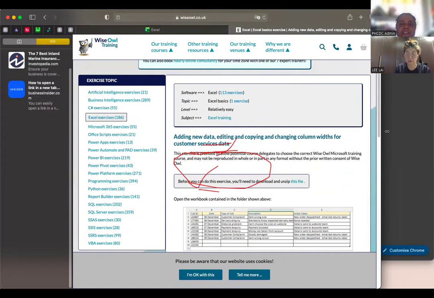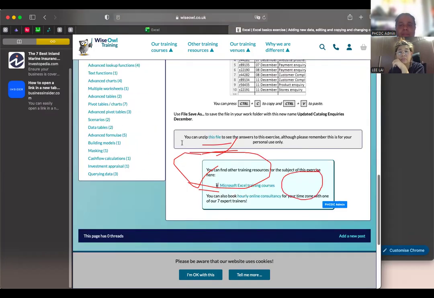No, click this file, the blue color. Scroll a little bit up.